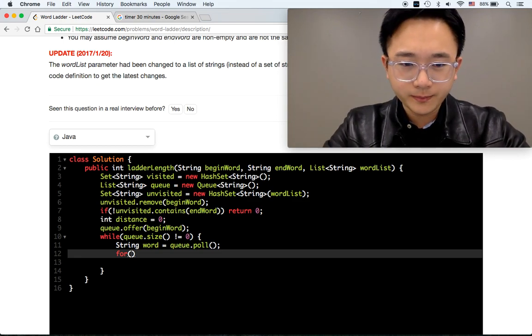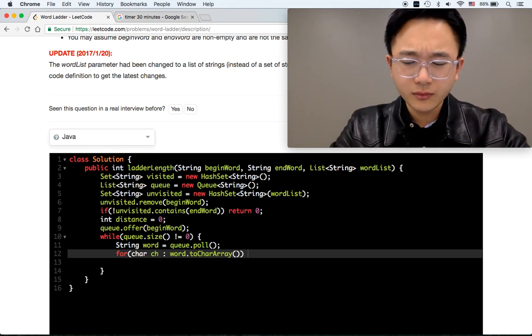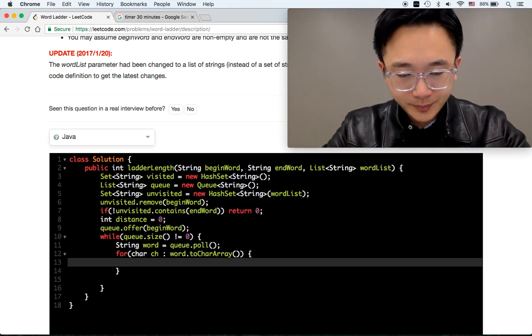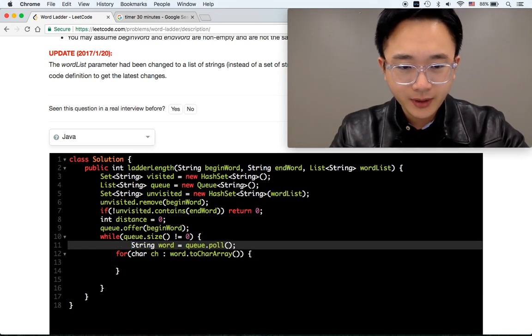So for each character, for char ch in word to char array. And then we need to keep track of the size.